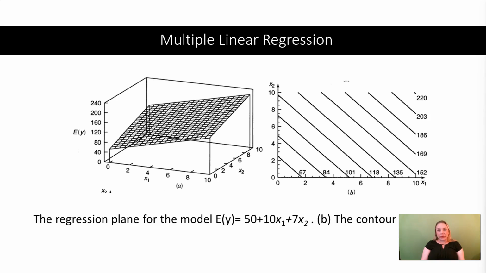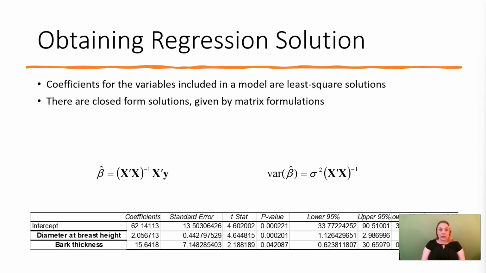When you think about multiple linear regression, it's not a flat line. So now that we have two predictor variables, we start making a plane of our data. And so we can see the plane of our data, or maybe even a contour plot in what we see here on the right-hand side.